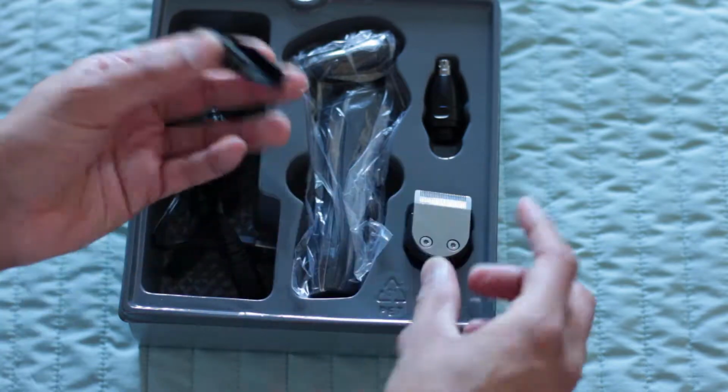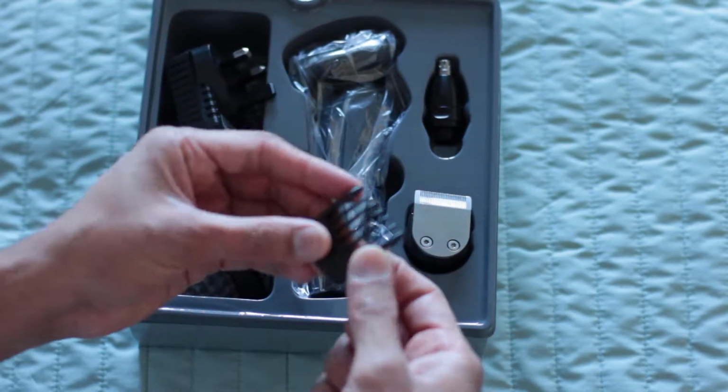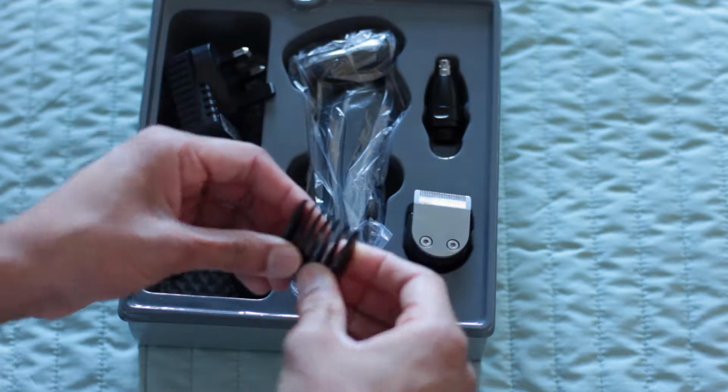So this goes on the trimmer. This actually allows you to change the height of what you're cutting. It is very well built. It does seem quite sturdy. It's got a bit of flex to it.